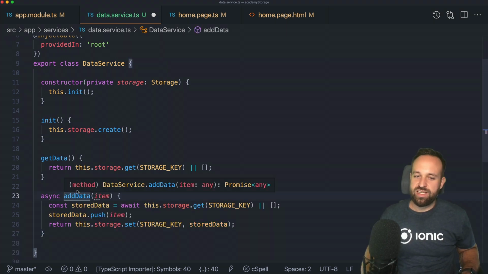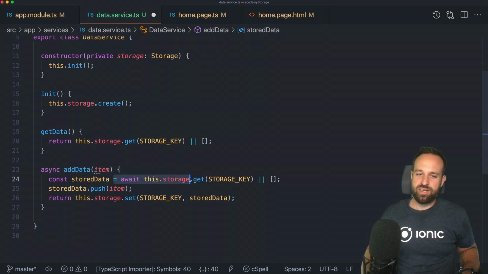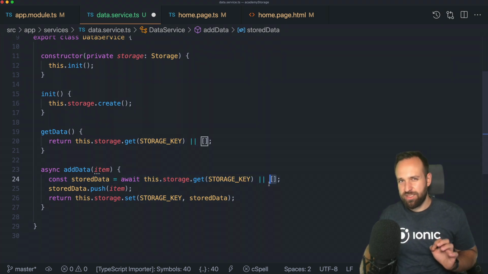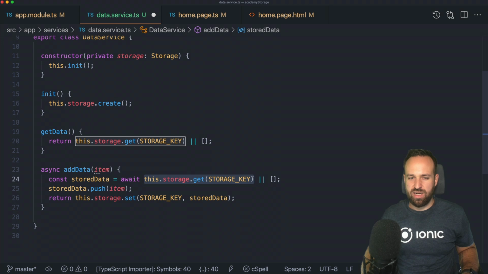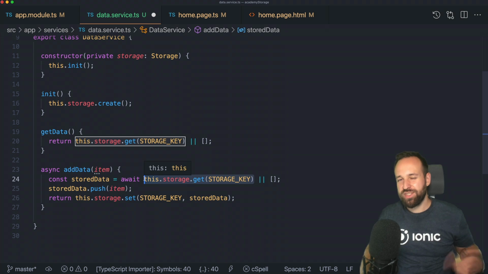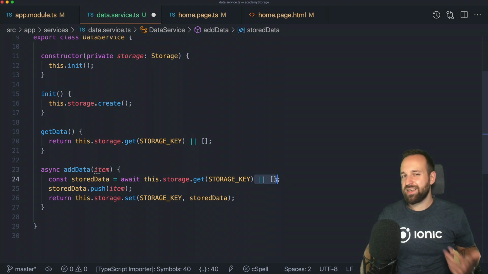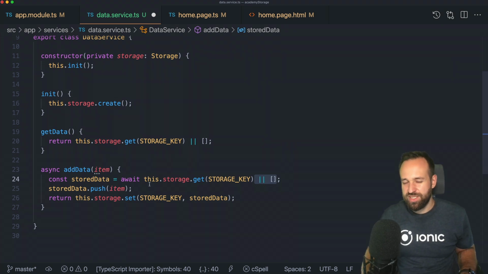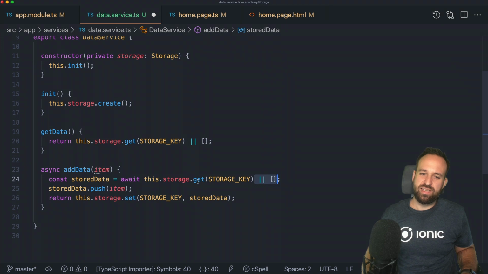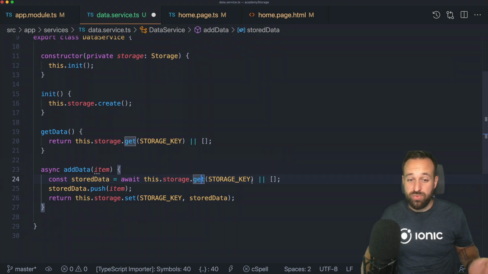So to add data, you could make this really easy. You can await the promise to get the data from your key, or as a fallback, use an empty array. It's especially important because the first time your application launches, this will be undefined or null. I'm actually not sure, you can give it a try. But once you start developing, there will be some data, and if you don't have this fallback, later on you won't really notice it anymore. So make sure that getting data has some kind of fallback. I think that's always a good idea, either an array or whatever kind of information you store.